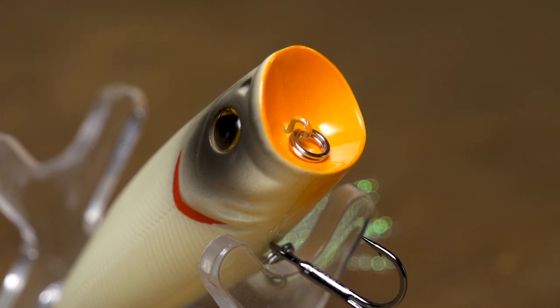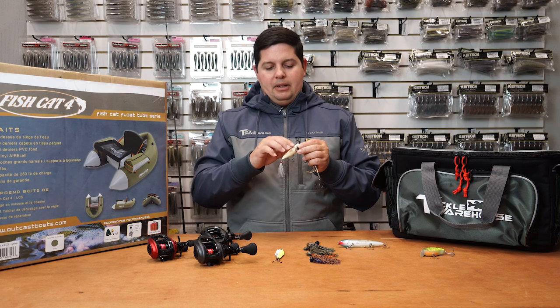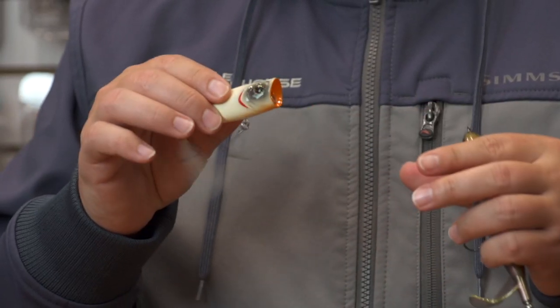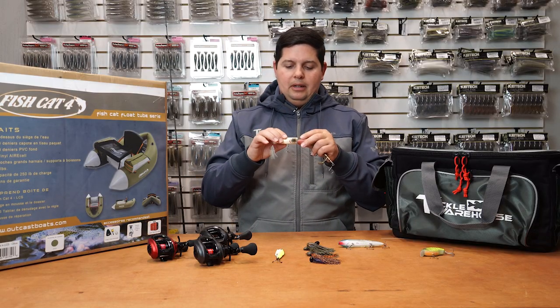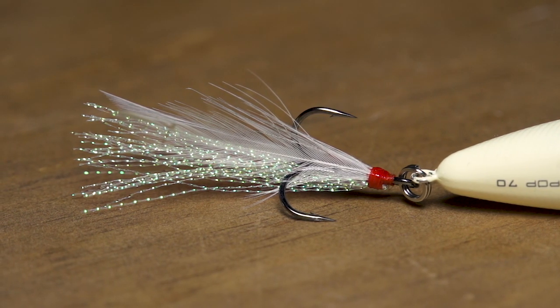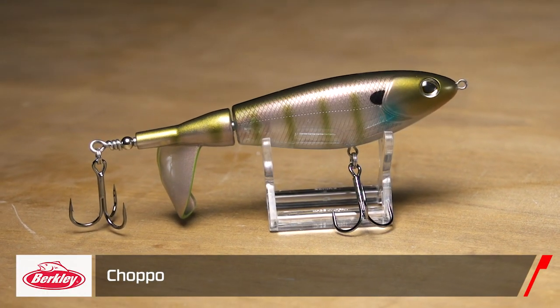Something that's a little bit different on their topwaters that I noticed right out the gate is that they have a ridge back here. It's kind of a tapered back design. So they're a little bit flatter, so they get a little bit more flash in the water. And it also keeps them sitting perfectly parallel, or horizontal on the surface, I'm sorry. And they got those razor sharp Berkley Fusion 19 hooks, feather treble on the rear, so just ready to go right out the pack.